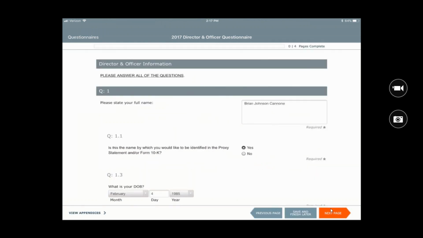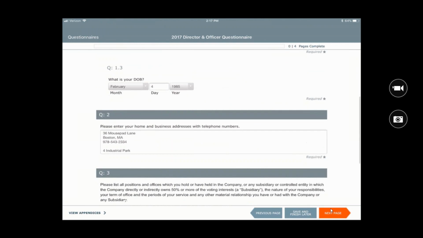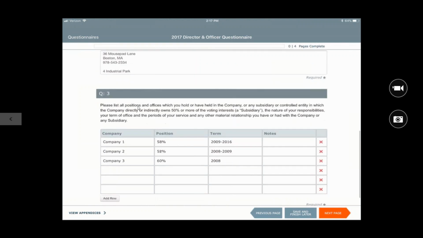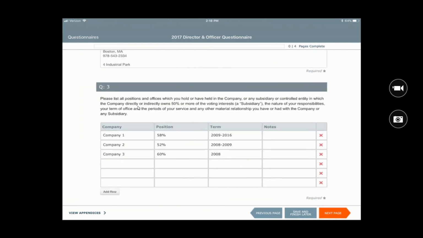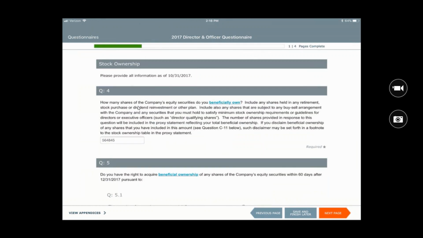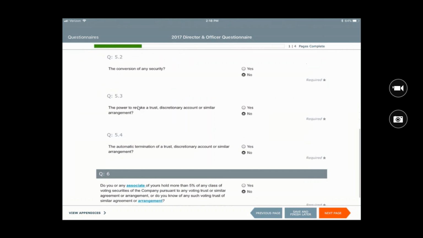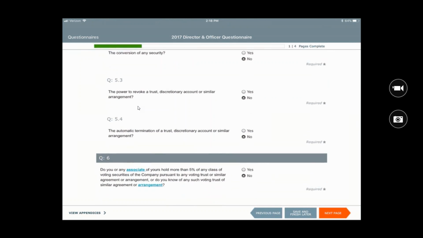You'll see it's already pre-filled. So there's not much for me to need to do unless I need to change. I have the opportunity to change some of the responses. So if my home address is changed, or my position in historical companies or my current companies has changed, everything is going to be required. You'll see that everything again has been pre-filled based on what I responded last year. I can make all those updates.